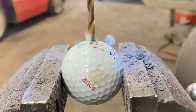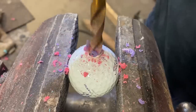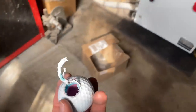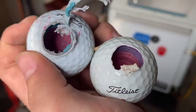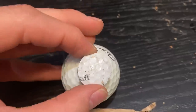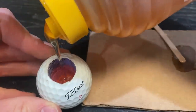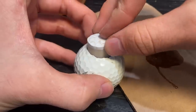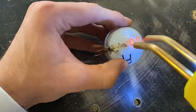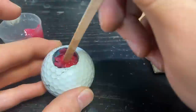I got two Titleist Pro V1s from Palmer's golf bag and made sure to put holes in them before he noticed. It turns out Titleist put a fun easter egg in these — the two Pro V1 Xs are different colors, though that shouldn't change anything. I made the cap thicker for more contact area, made it a much tighter fit, and used JB Clear Weld. If that wasn't enough, I plastic-welded them too. Alongside the honey ball, I made a control ball doing the same process of drilling and filling, except using the original filling and some resin — because it wouldn't be fair to compare against a ball that hadn't been mangled.